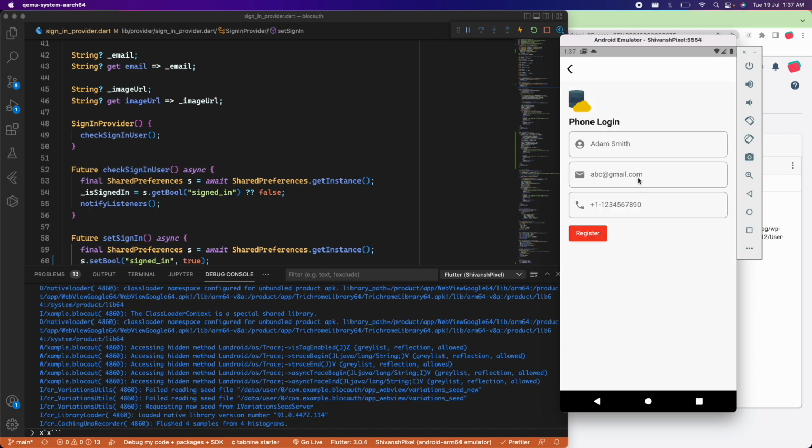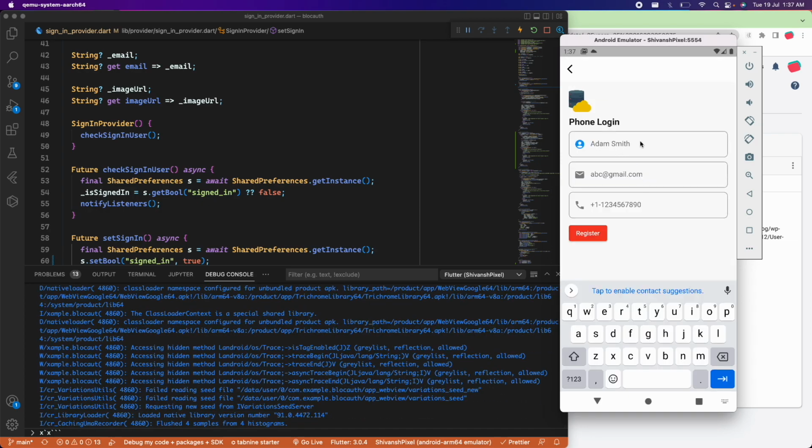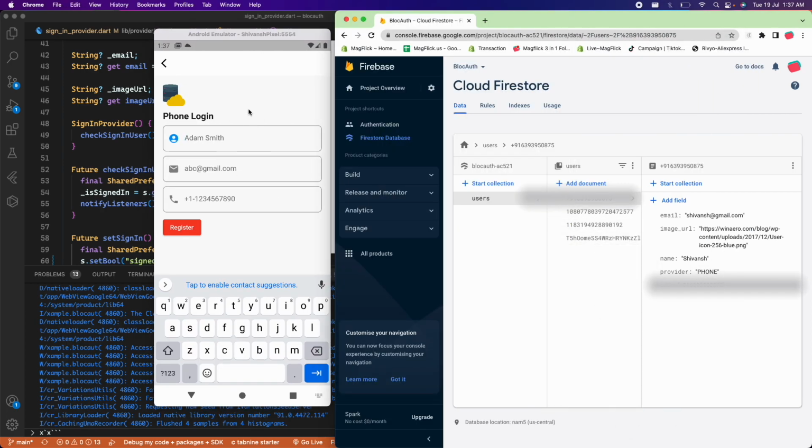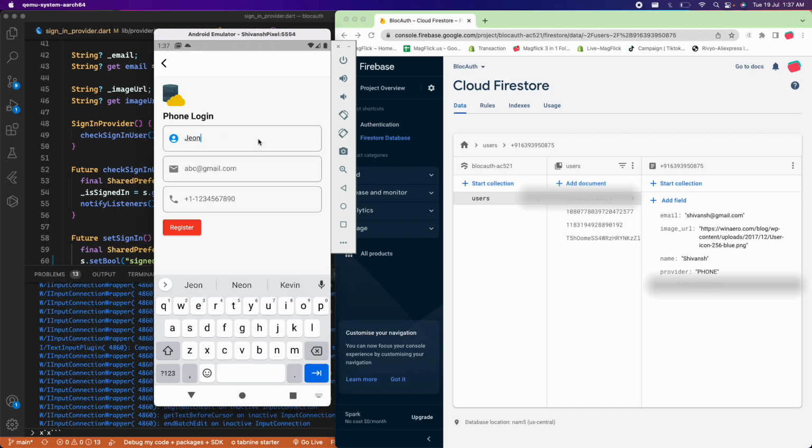Now if I click on sign out and click on sign in with phone, here we'll create a new account with a new phone number. Now let's say if I enter any random name and a random email, but I will enter a phone number of mine.